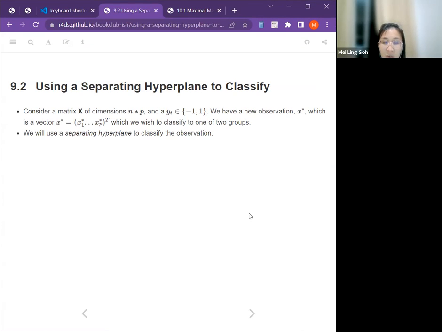Then we use hyperplanes, or lines if it's fewer than 3 dimensions, to classify. So think of it as dividing the space into areas. Let's say we have a binary classification, yes or no. You want to put all the yes on one side of the line and the no on the other side of the line. So you have classified into two groups. How we usually label it, we call it Y, and you can call it either Y equals 1 or Y equals -1. So it's one group or the other.